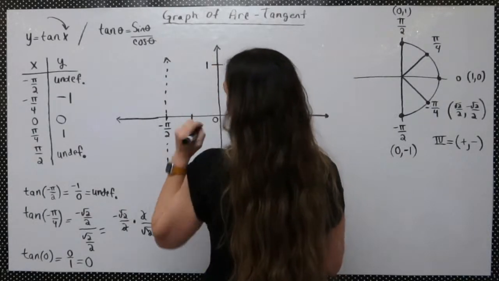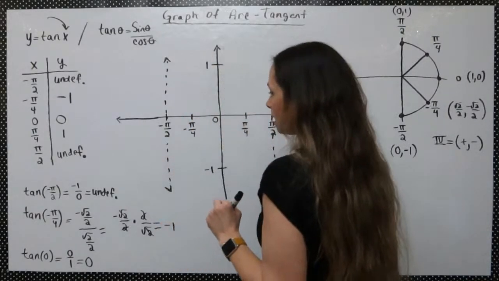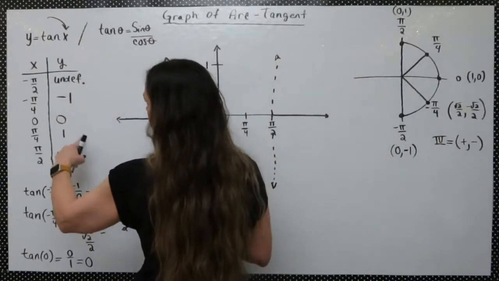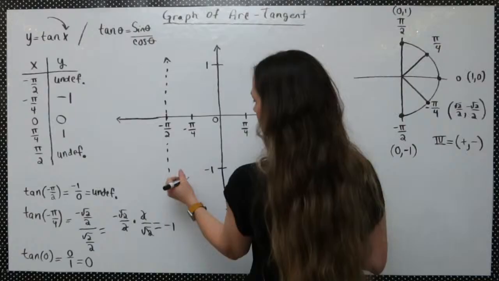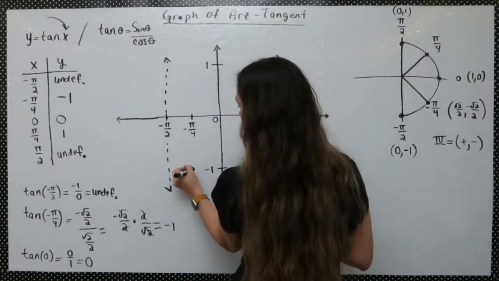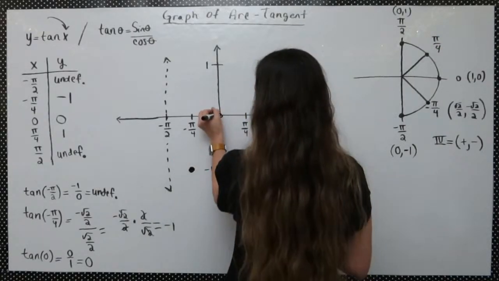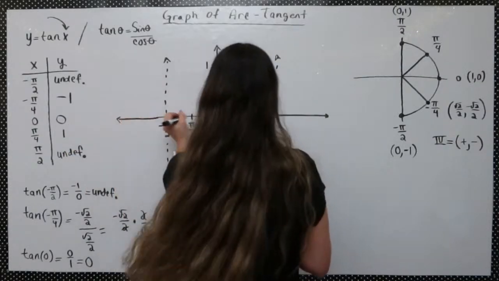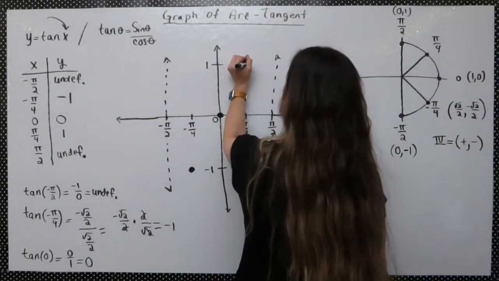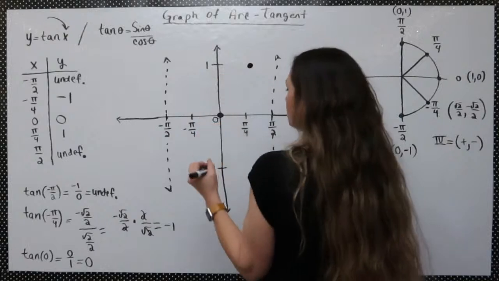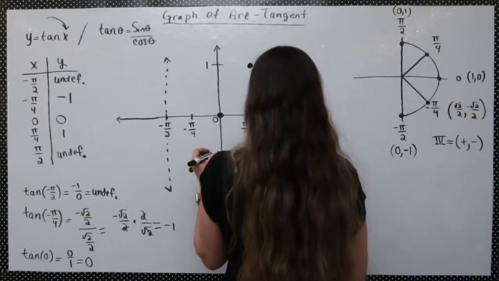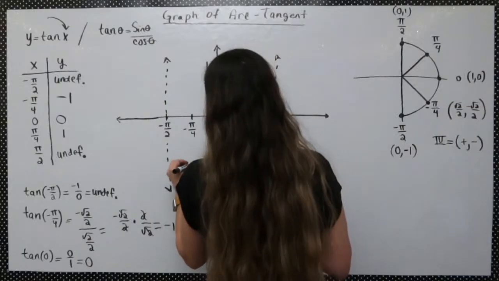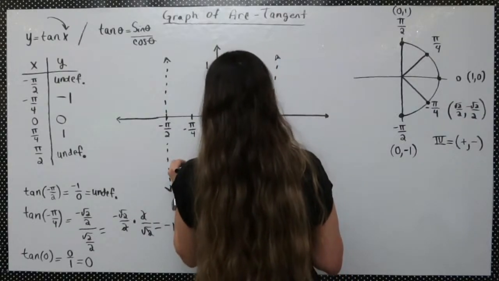Okay. So go ahead and sketch these points. So this is our asymptotes, and then we've got negative pi over 4 is at negative 1. And then we've got a point at 0, 0. And then we've got pi over 4 is positive 1 up here. So we've got these 3 points that's giving us a general behavior of our tangent function. Let's see if I can just draw it.